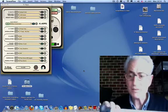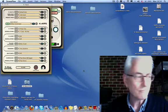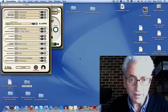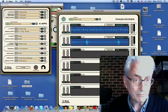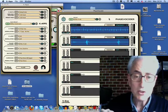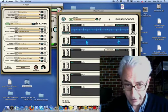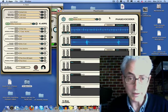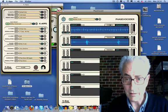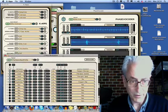Anyway, here is the K-bow, and let's see what we can do with the sound of a bow swishing. I've already made a sample of that swish and put it in the phase vocoder. And there are two, you see, two slots for the phase vocoder. Let's look at the modulation that we've got on the first slot.